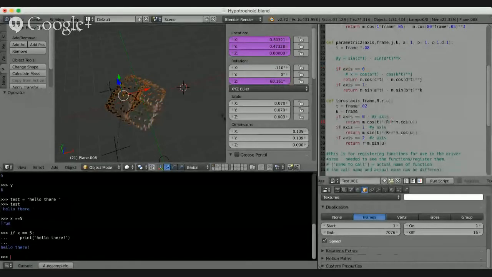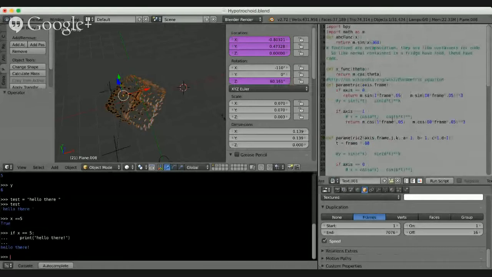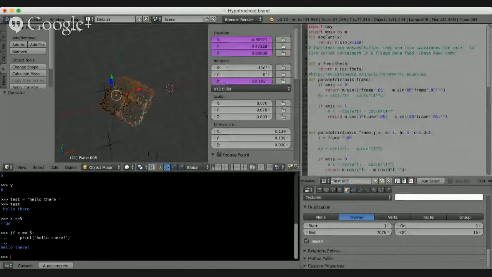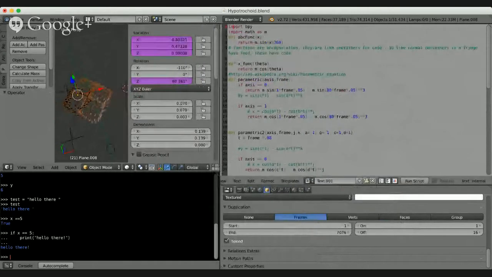Parametric equations in Python. Let me start out with the Python script. That's a good place to start. Can everyone see this okay? Assuming you can, let's go back.